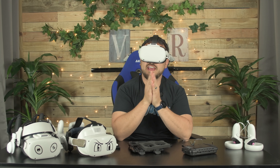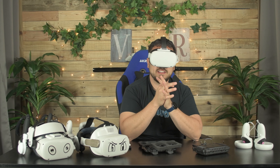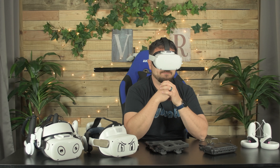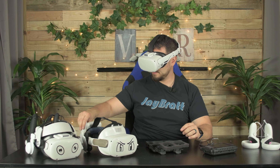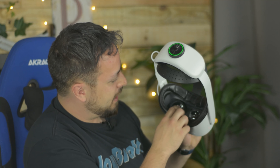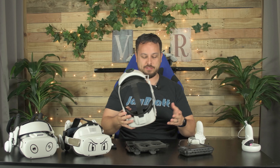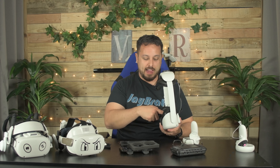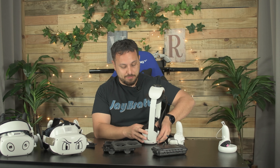There's that Meta symbol. I just liked the Oculus symbol because Oculus meant VR and Facebook meant social networking. Meta — I don't really know yet what exactly that means, but I liked that VR had its own identity. It still seems like I can see edge to edge. Even though it does look like it's taking up less, my eye is close enough to the lens that I can still see around it far enough that it's not really losing any field of view. So that's good news, but I can tell this is a lot closer to my eye than before.